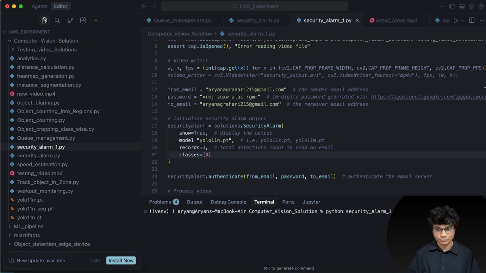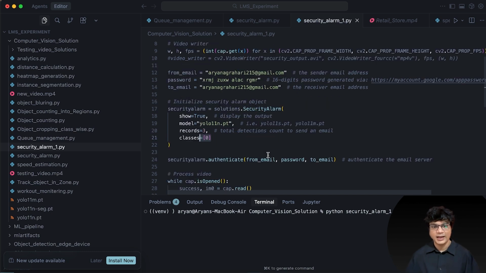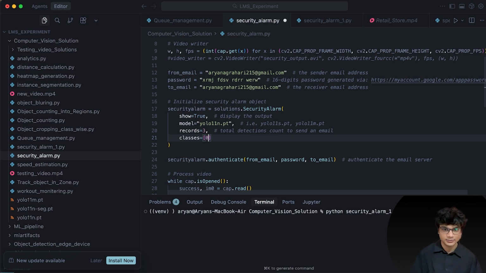Again, just Control S, and I am going to run this. Here again, the same thing. I am giving the person class because I need to detect the person class. Similarly, you can detect many classes as well. For the person class, I give the class number 0, because 0 is the YOLO COCO dataset mapping for person. If it crosses the threshold, then I am supposed to run this part. So up to this part I am supposed to detect the person. In the COCO dataset mapping, you know that for person the mapping has to be 0.